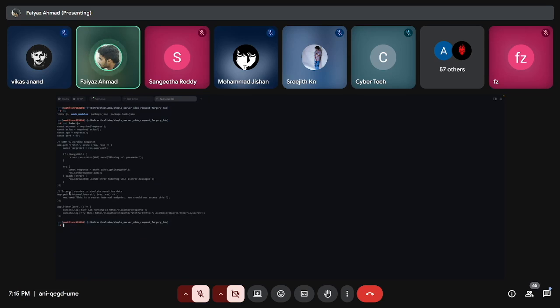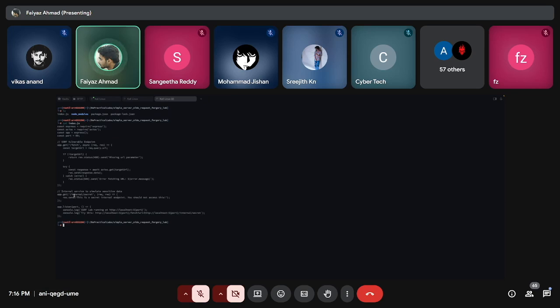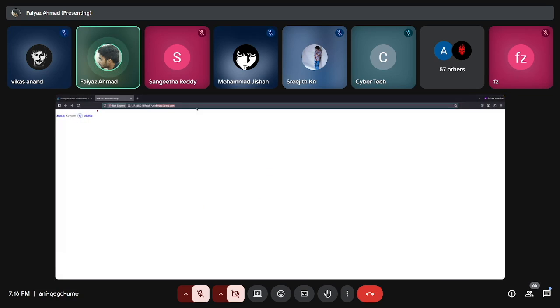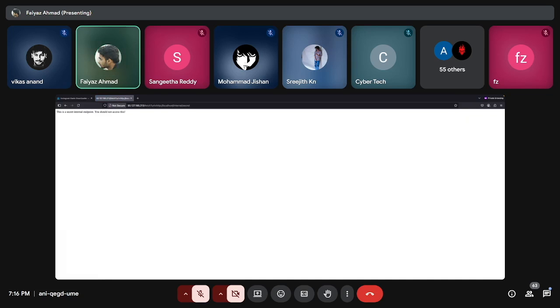Like for example, you see this internal endpoint is actually supposed to be accessed locally. It's not configured in the code directly, but assume that it is supposed to be accessible only through localhost. In that case, what we can simply do is go over here and type something like this: http://localhost, and the endpoint which is supposed to be accessible only through internal means. As simple as that. We can just hit enter now, and you see the server actually sent the request to the localhost.